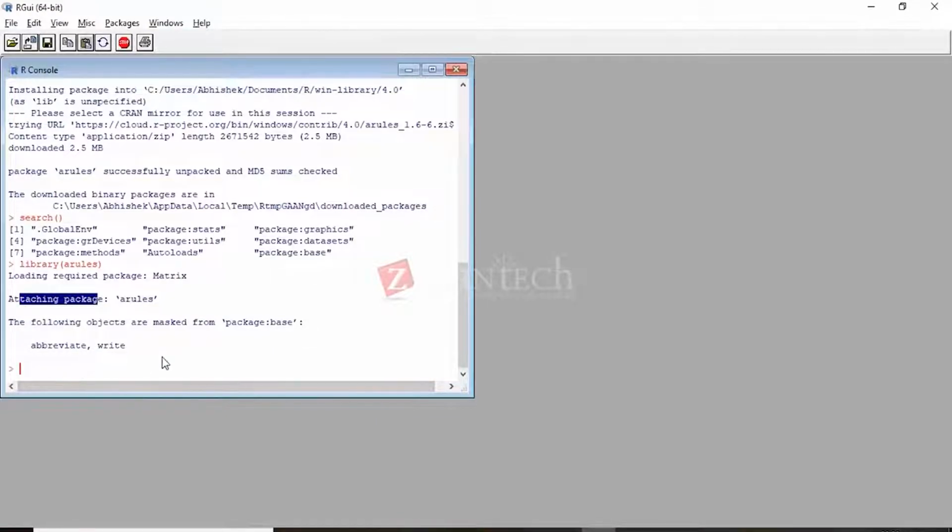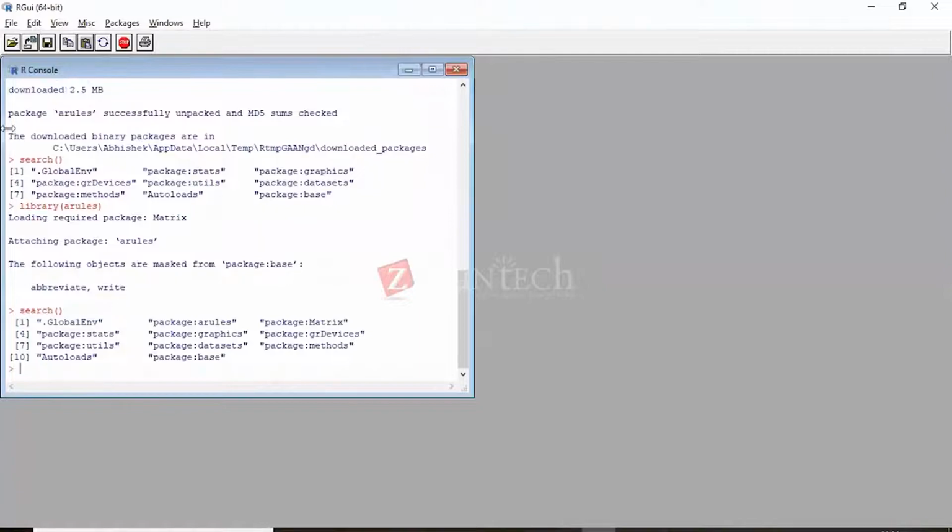So every time, though you have installed the package on your machine, if you have to use that package, you have to load or attach that package. And for that, in that particular session, you'll use library. Not every time, but whenever you need to use that function, you have to attach this library. So now you put search. You see here, right? A rules package. Now it is loaded in the current session. So this is what it means, that library needs to be there. This is about attaching that package. Am I clear? Okay.